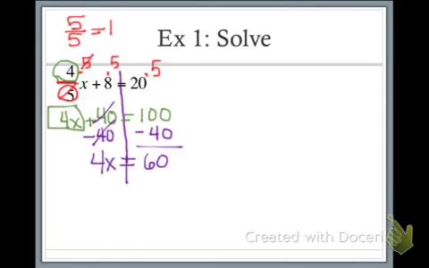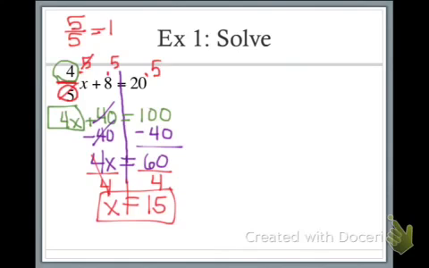So then from there, our final step, because I have variable term on one side, numerical term on the other, is to break apart that coefficient from the x through division, and I divide both sides by 4, and 60 divided by 4 for us is 15. Now again, as you look at this particular problem, if you're fairly confident with your work, you can stop there. Otherwise, what you can do is check your answer. And it's a great way for you, if you have time, to know that your answer works.